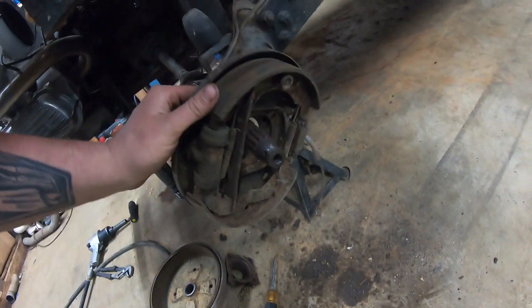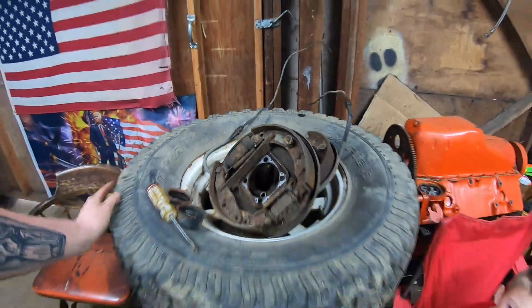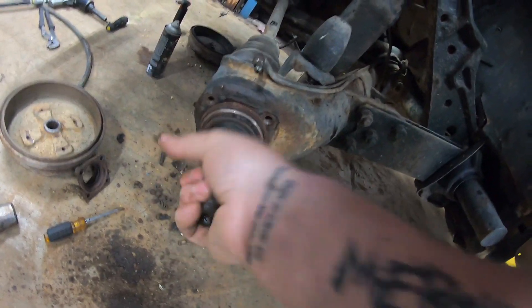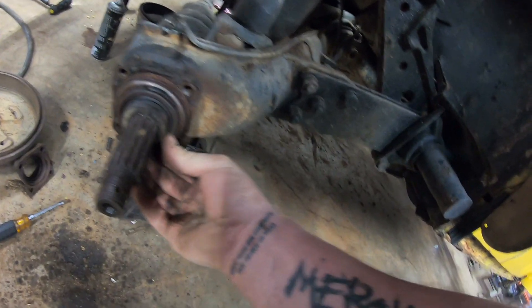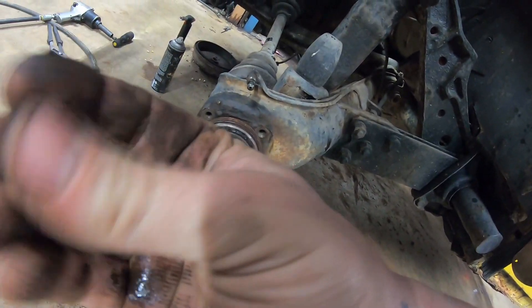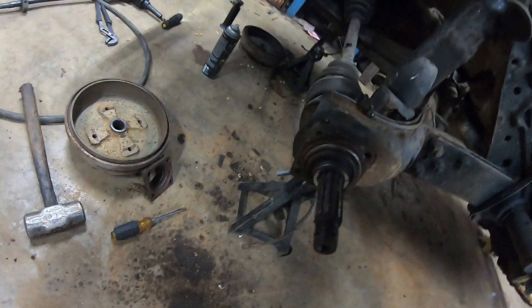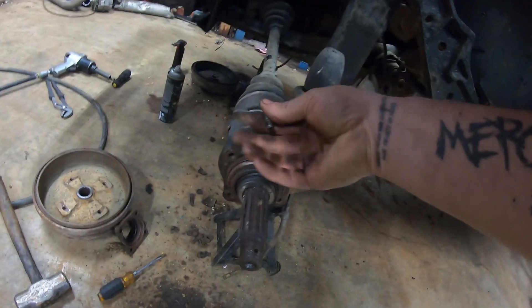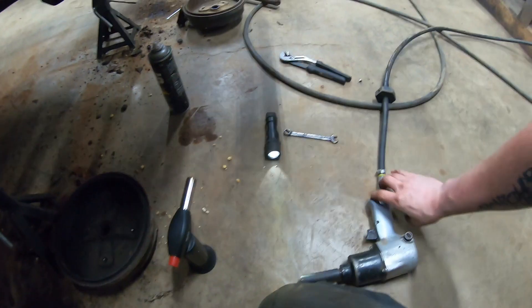Need a new seal, definitely, there. I'll take these and super clean them — power wash the hell out of them because they are nasty. That grease is hard as a rock in there — it's like play-doh. The bearing would not have lasted very long. We'll pull it all out, grease everything up. If it needs replacing we'll replace it, but I think they're gonna be alright. Is it coming out? Come on, come on — let's go!